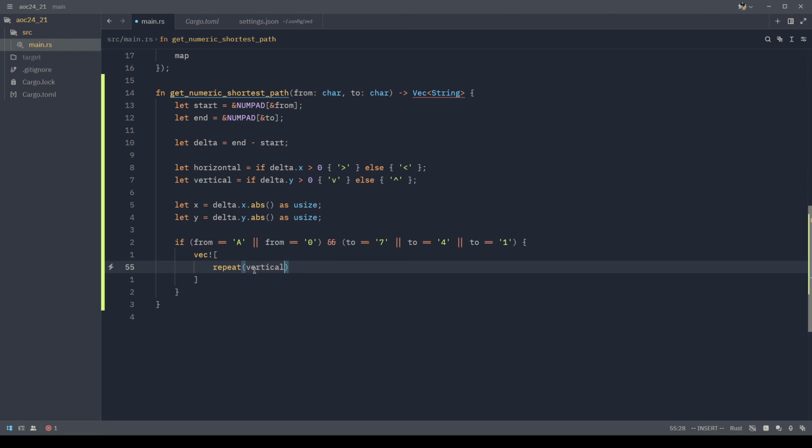So we can repeat vertically. It will create an iterator that just returns this over and over again. And then take Y and then chain that by repeating the horizontal and take X and then collect.